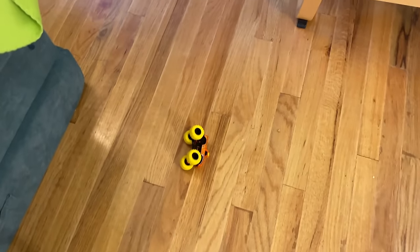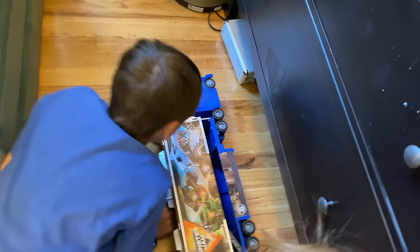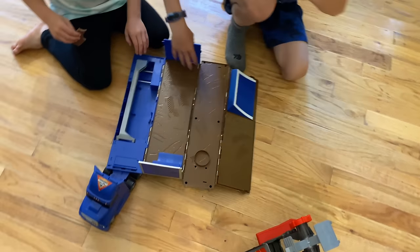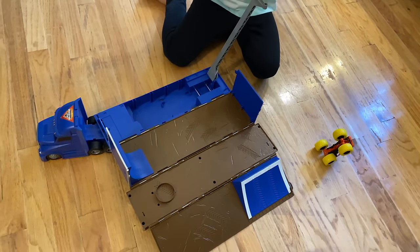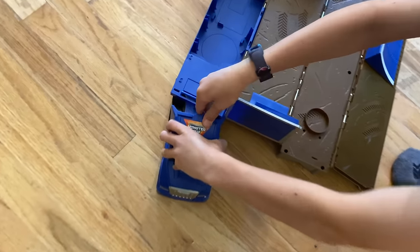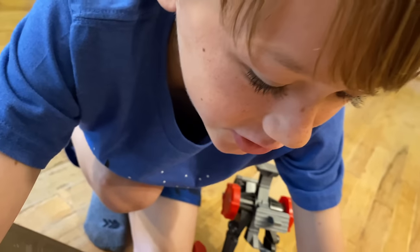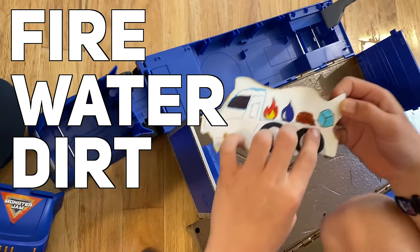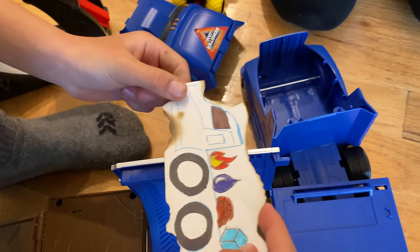Oh. What is it? What do you see? I see this. But you haven't played with that toy in a long time. Let's play with it. There it is, just like that. It's got a couple ramps. That's pretty cool. It has barrels. Water, dirt, ice. Mm. And it's burnt. Look. Does that mean it's old?